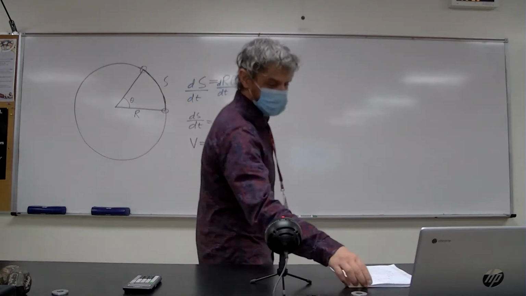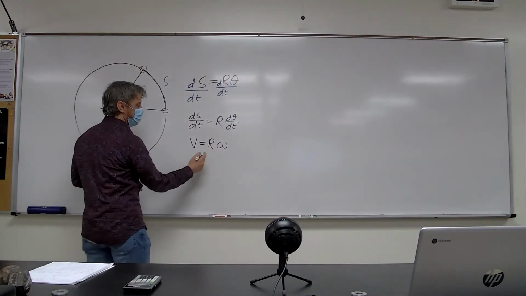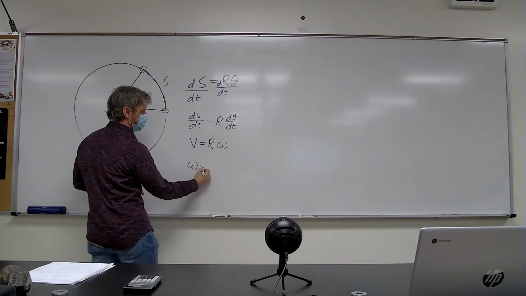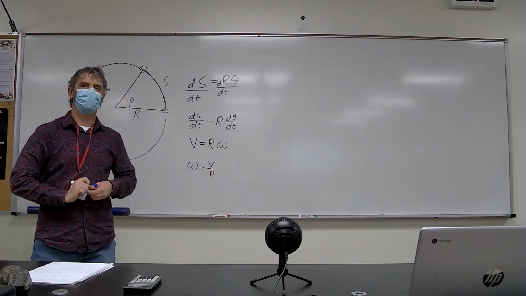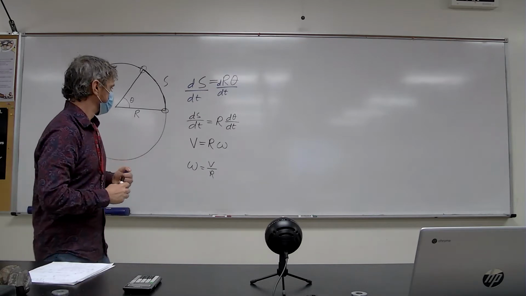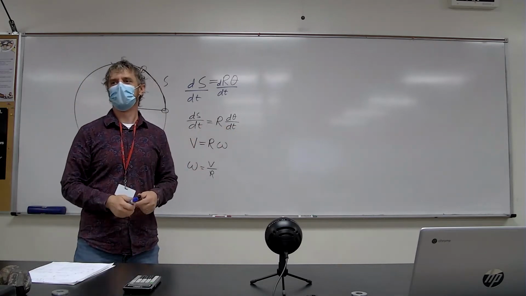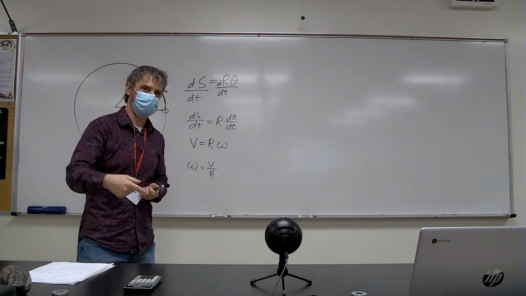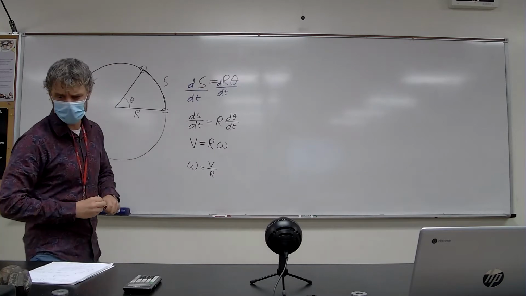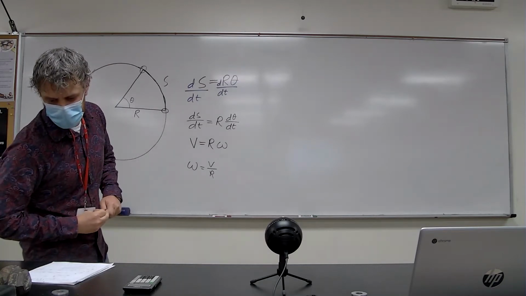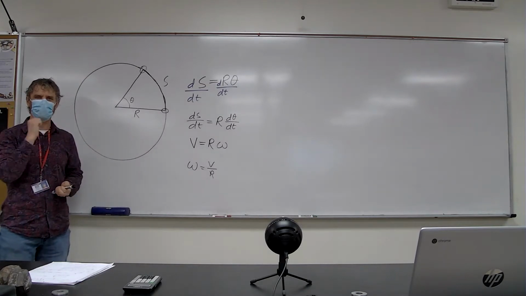Okay, so you guys remember that? Very often, whenever we see omegas, we end up substituting V over R, especially when we get to rotational kinetic energy. Because an object that's spinning, that's not moving translationally, will have an amount of kinetic energy based on that rotation, right? As we'll talk about, not today, but in the next couple of days. So this is just some basics you need to know before we start talking about what we're really going to talk about today.